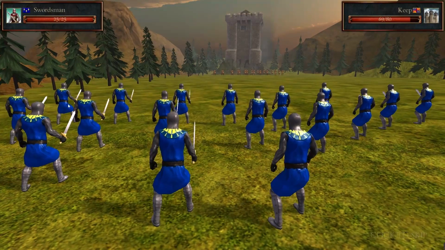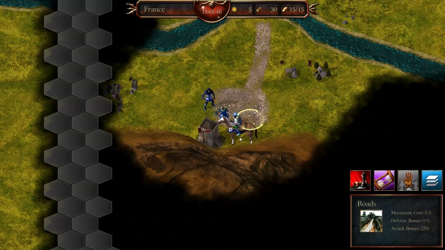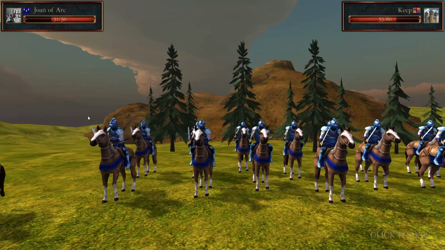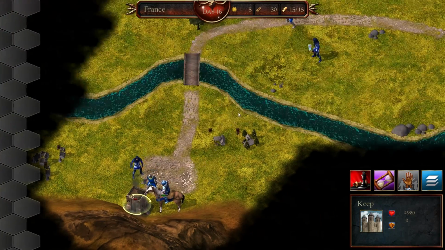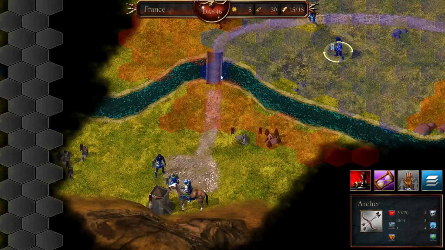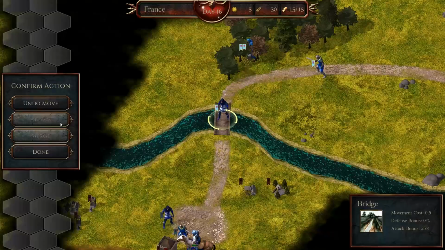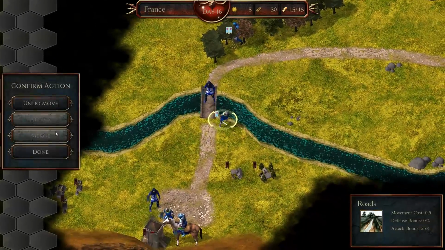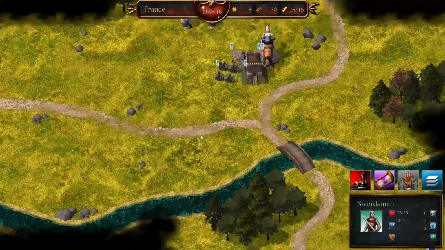Time to set it on fire more. Then we're going to grab these guys. Joan of Arc. Attack. Now the keep does withstand a lot of damage. But you can see each unit has a different sort of amount of movement.